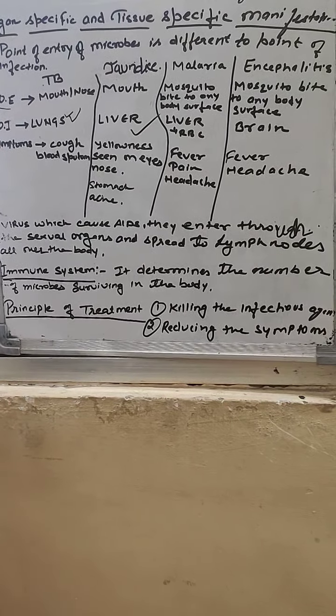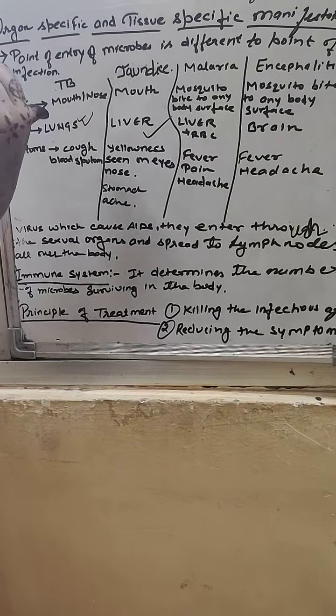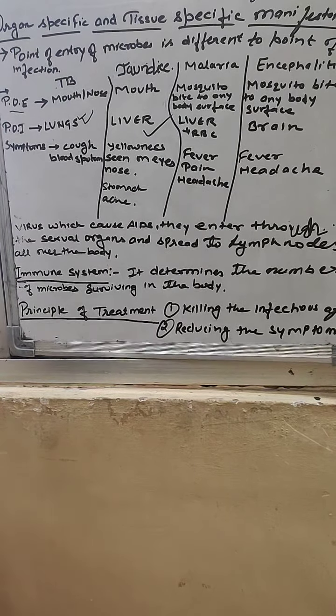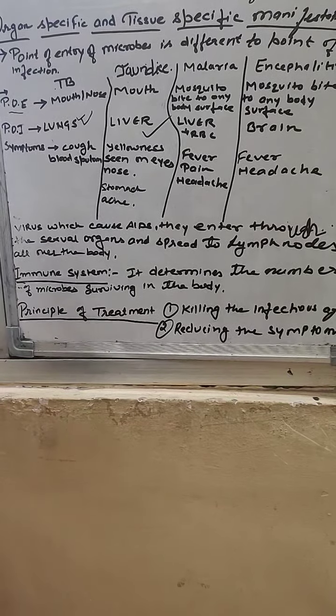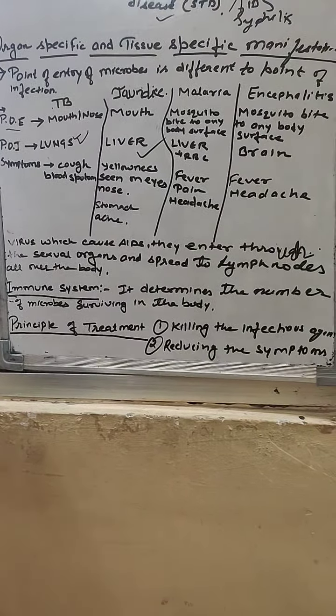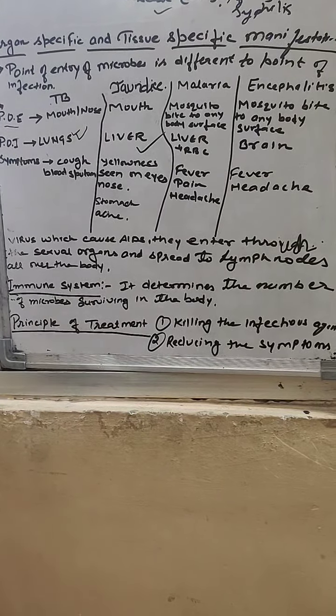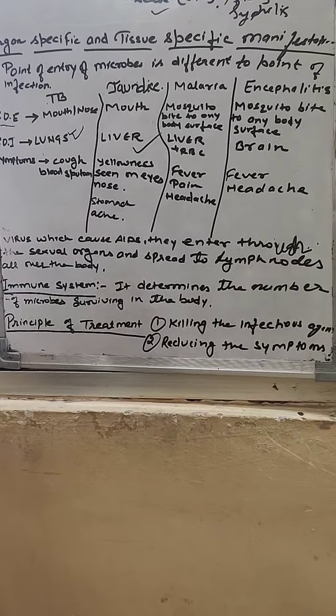So how are they targeted? If they target the lungs, then the disease will be different. If they target the liver, the disease will be different. So all these diseases are confirmed only by taking the lab test. Not only from the symptoms can we finalize the disease. Symptoms do not finalize the disease, they do not give the diagnosis, this is only half a diagnosis.